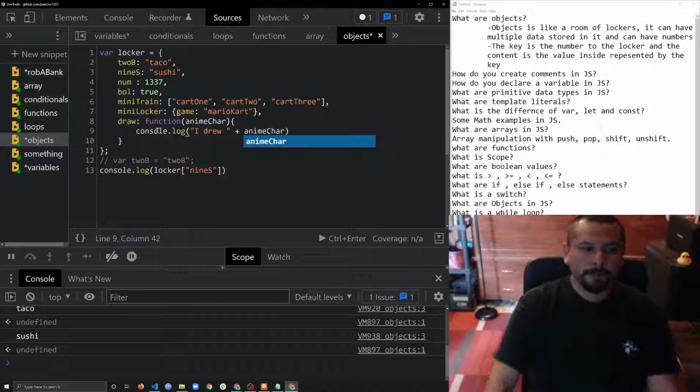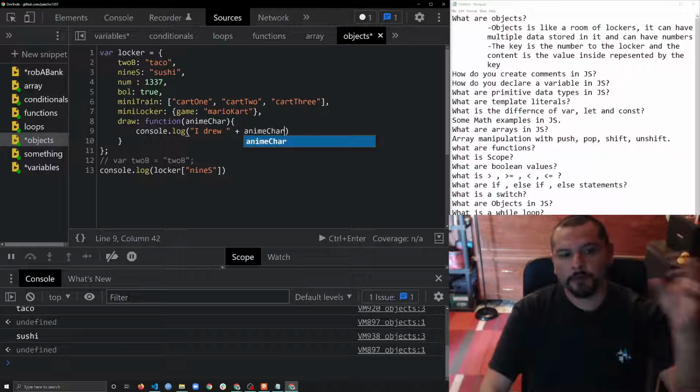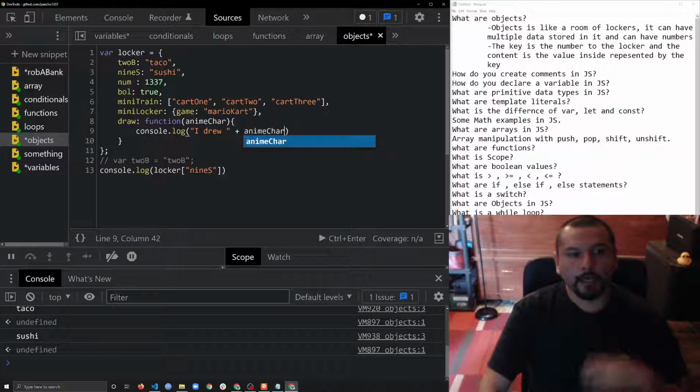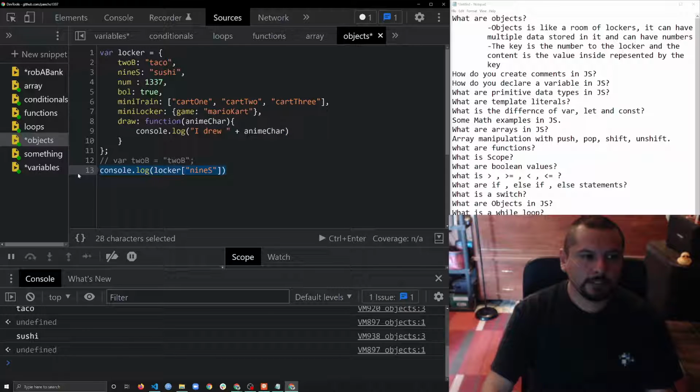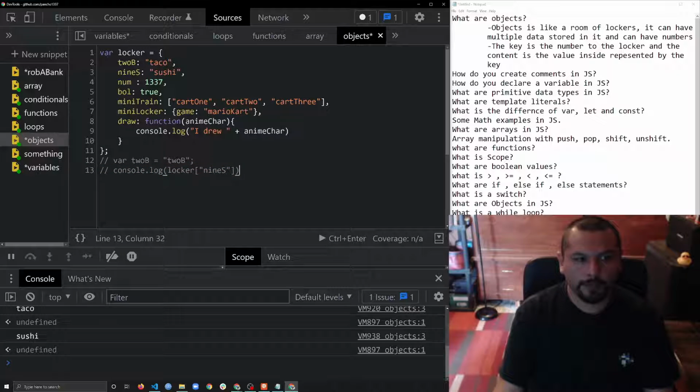So inside of our locker we can insert numbers, strings. We can insert all kinds of stuff, and we can even insert functions. So let's test it out. Let's see if we are able to console log this I drew anime character.